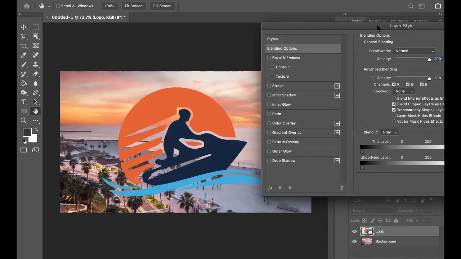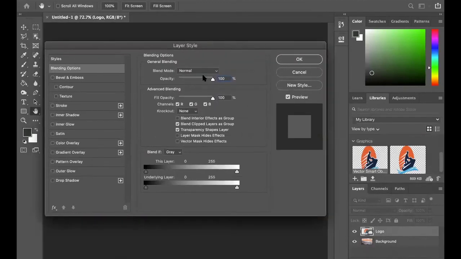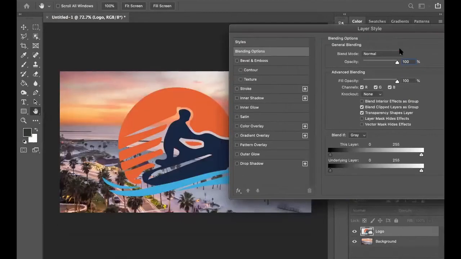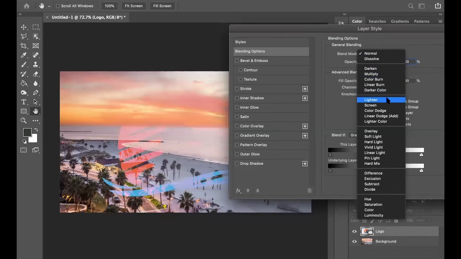As I was starting off with the layer style, these settings are basically an extended version of what you'll see when you have your layer hovered over. As in, the blend mode, normal. If I change it to multiply, for example, I'm going to start to notice things are happening. I'm seeing the background through it. These can be great ways to make really interesting images.